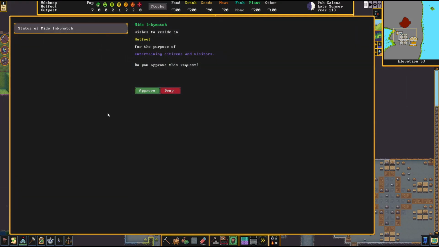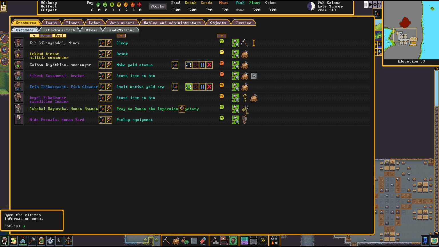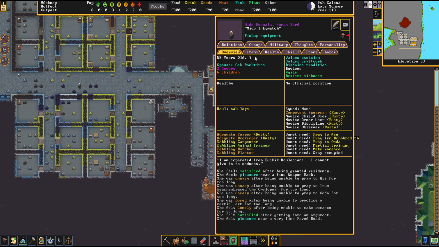Got someone who wants to stay here for entertaining citizens and visitors. You know what? Fine. I don't think he'll do much. We just need people. I know you won't do much. A human bard.